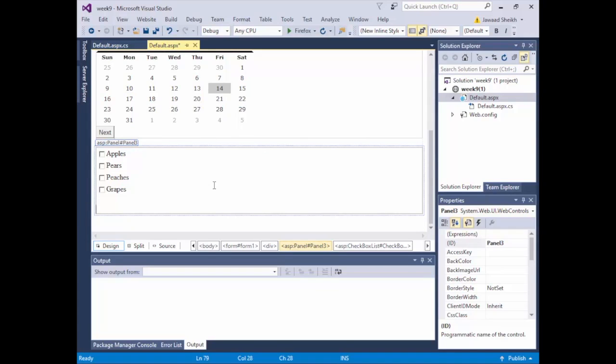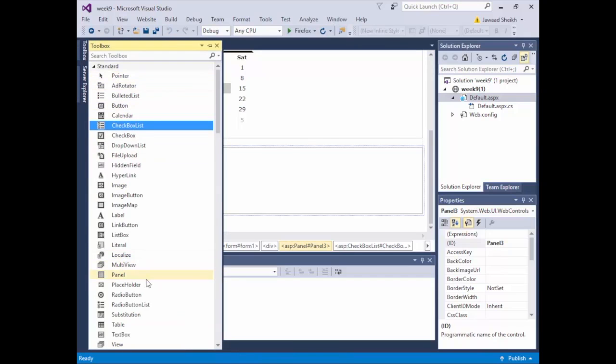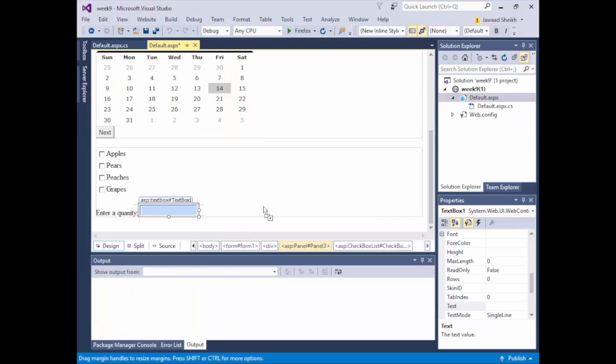And let's add a text box to enter in a quantity for whatever we choose here. So I'll just say enter a quantity. And add a little text box. And we'll add a button after that for next. So before we do that, let's actually call this text box TB quantity or TBQTY.